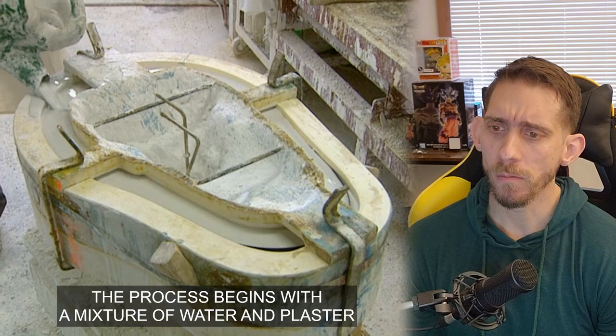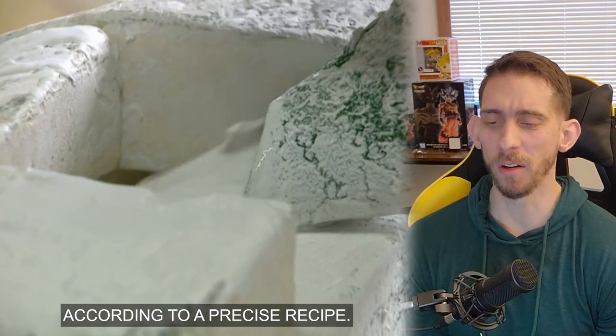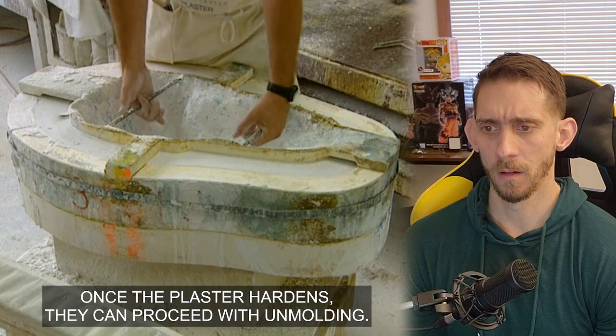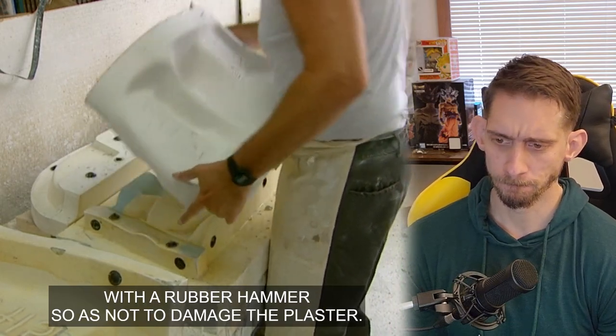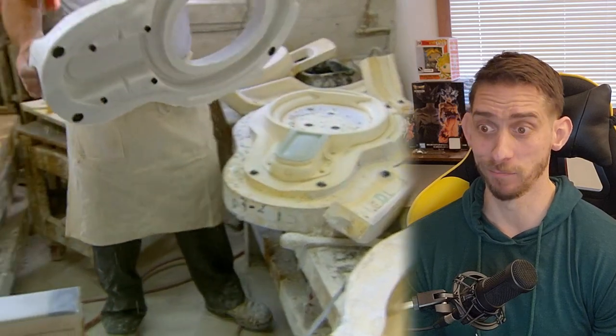The process begins with a mixture of water and plaster according to a precise recipe. What did he put in the middle? The liquid is poured into the filling hole of the tool. Once the plaster hardens, they can proceed with unmolding. Oh, look at that. So smooth. Good job, Jerry. They tap the mold with a rubber hammer so as not to damage the plaster. Yeah, that might be a good idea.